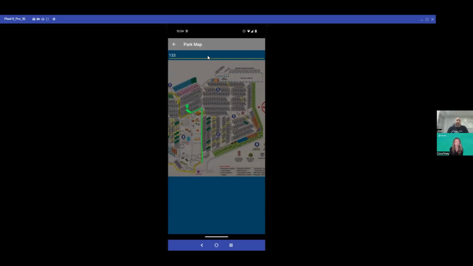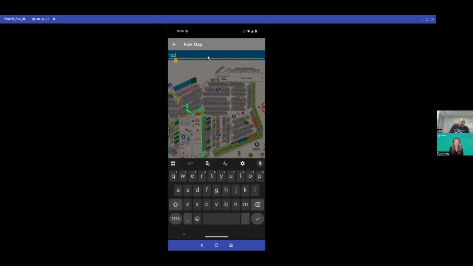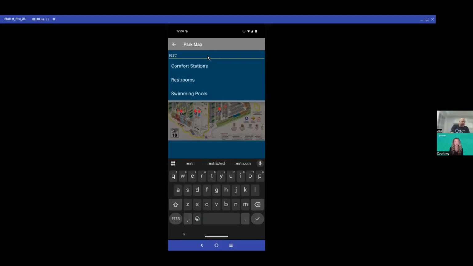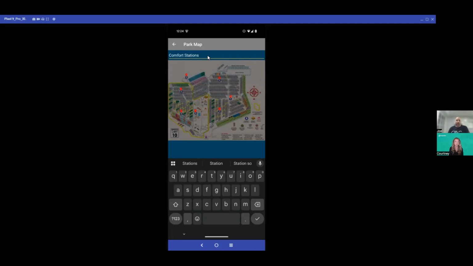If they don't have your app, it takes them to the app store to download it. And then once it opens, it's going to take them right here. They don't have to type in anything or figure anything out. It's just simple, taking out all the friction that you would have to otherwise. They can also obviously search for other things like restrooms. You can see on here, it's comfort stations is what I clicked on. So they can have synonyms as well tied to any of the things on your property.